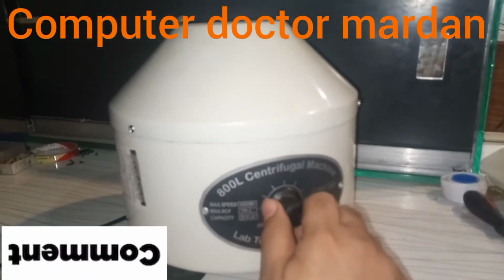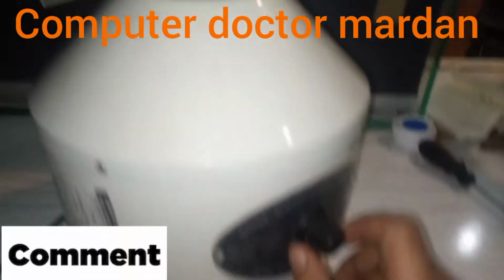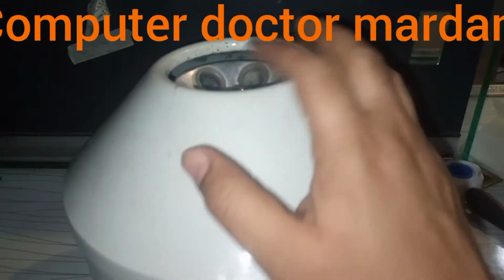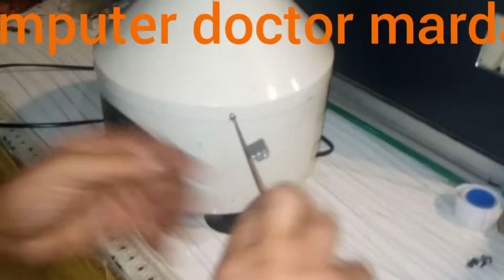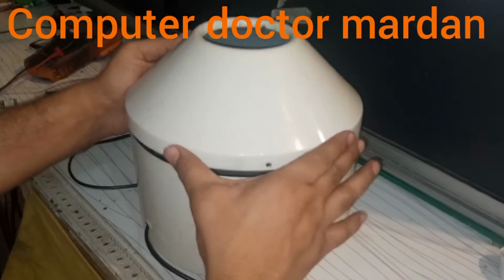So dear customer, now I'm checking this centrifugal machine. It's all on, but there is no power. It's not working. So that's not working. There's no power. Now I open this machine.